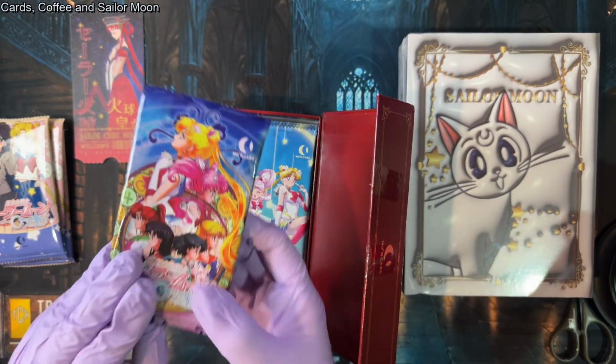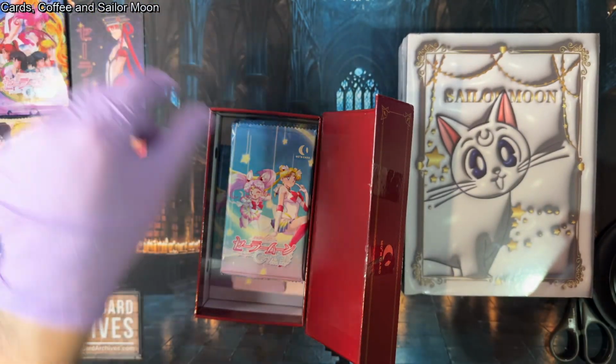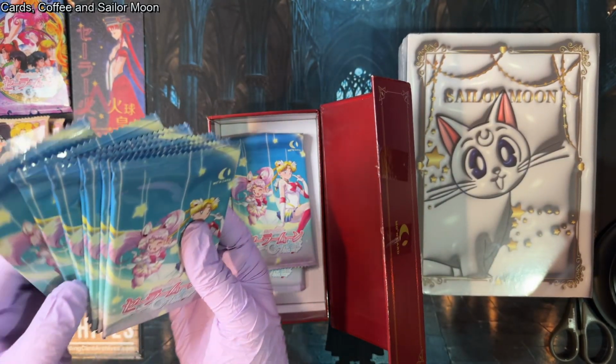And then it looks like we have a hit pack. This is a very pretty hit pack actually. And then we got some regular packs. What we got here?